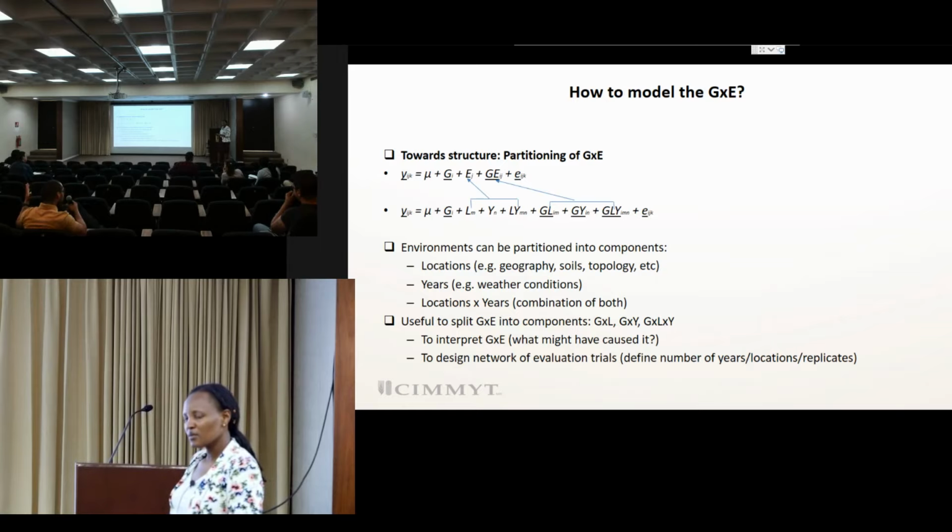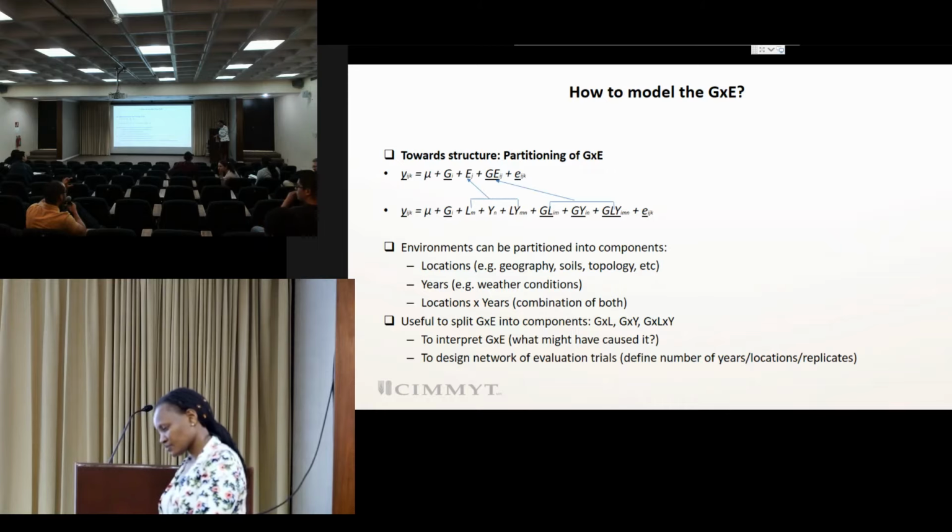Because sometimes you define multiple environments and you end up calculating genetic correlations among all of those, and most studies stop there because they don't have environmental data. But in this case, it seems that you're going to have both environmental data and multiple environments. Usually they just stop at saying, okay, you have these two environments and the genetic correlation is 0.5, 0.8, but people don't go further. But since you have environmental data, I was wondering if you're going to do something similar with the environmental indexes, to see if at the end of the day this genetic correlation is backed up because the environments are also very similar.